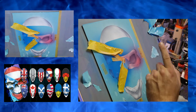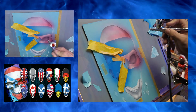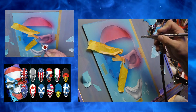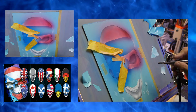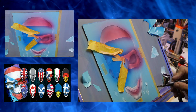This is where I like illustration colors versus candies. Because when you're doing candies, a lot of times you get a real pinkish effect that's hard to get rid of until you get high coverage. Whereas with the illustration red, you don't get that as much. So I'm going to put it heavier in the dark sections and just let it work.